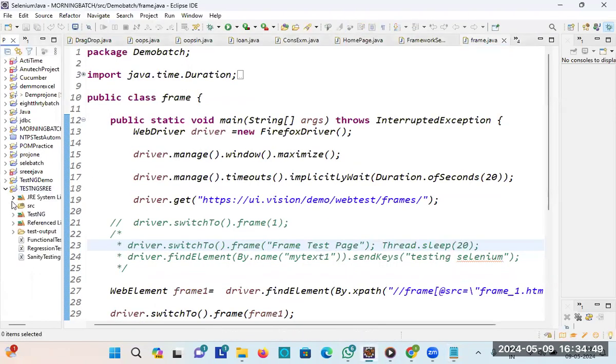Say, for example, suppose I will create one class.